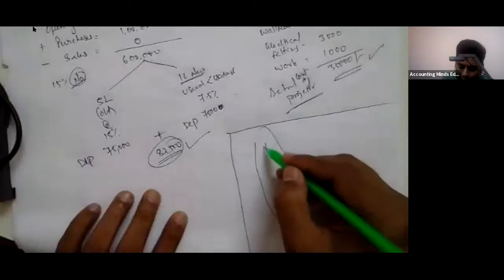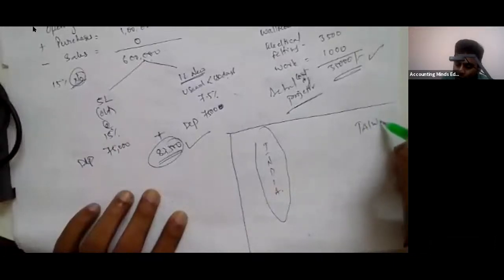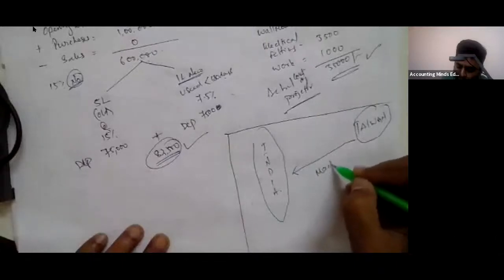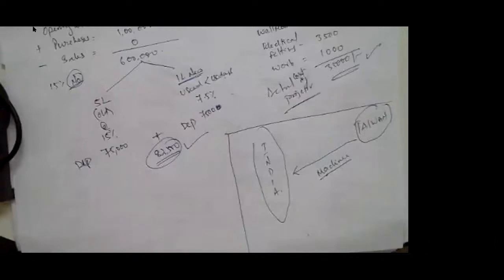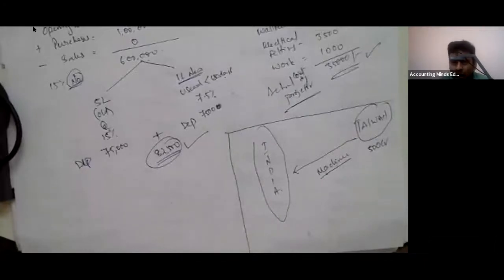Let's say you are in India, and this is Taiwan. From Taiwan, you are importing a machine. When you import a machine, this machine may cost you 500 crores. Unlike what you buy on Amazon, you can't say cash on delivery. Give me the machine, I will give you the money. No supplier will accept that. Similarly, you can't give 500 crores and then they will send the machine. That is also not acceptable. Guys, you're following it or not?